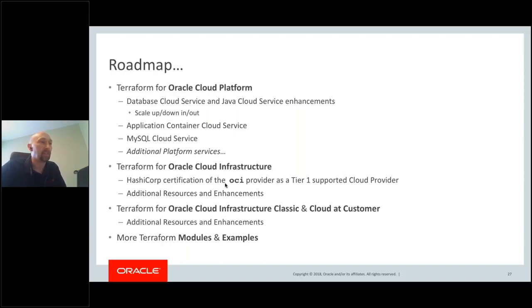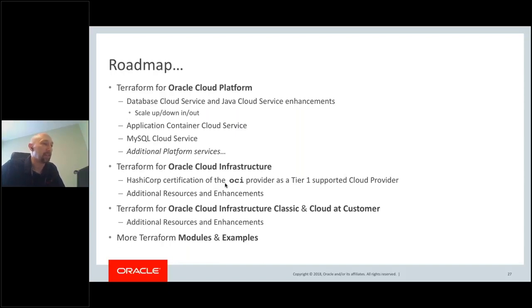We'll have the addition of an application container cloud service resource, MySQL cloud service resource, and additional Oracle Cloud Platform services coming out over time. And certainly interested to hear feedback from the community on what would be the higher priority items for us to look at adding there.